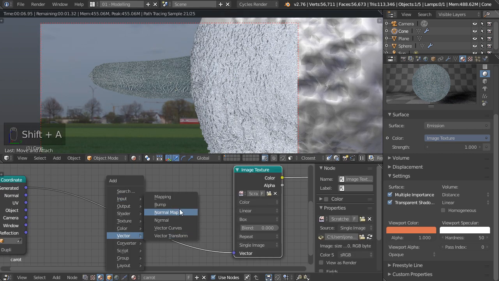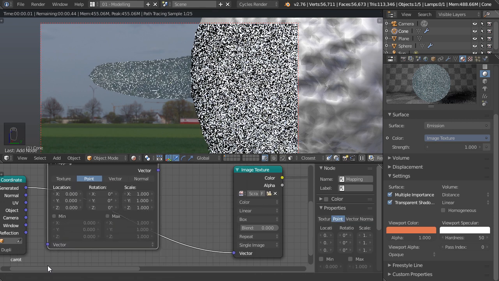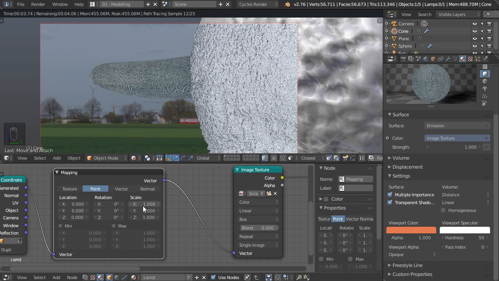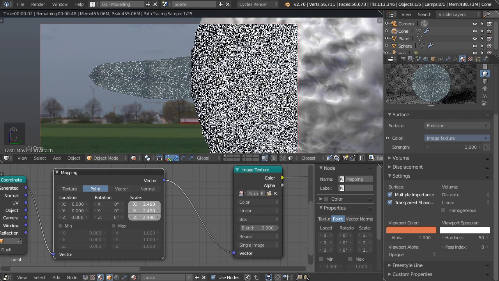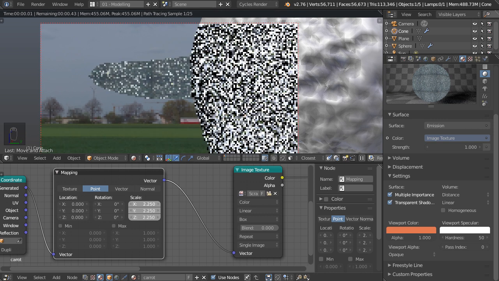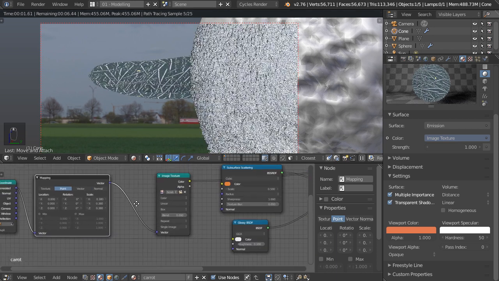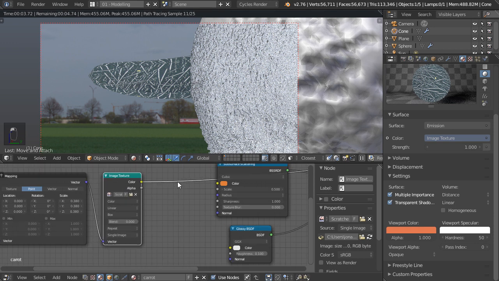Let's add a vector and mapping node, because I want the scratches to be a bit bigger so we can see them a bit more easily. So let's take this first one, click and hold down all of these, and then shift, and then we can now just scale these up fairly easily. Wrong way. Let's go about there. Okay. So here we have our scratches.